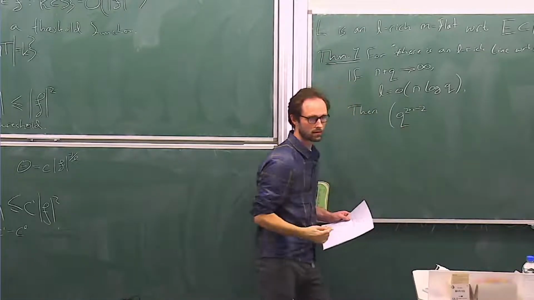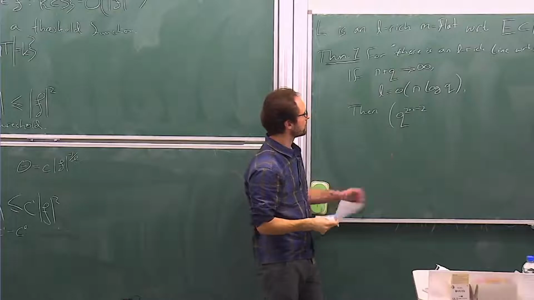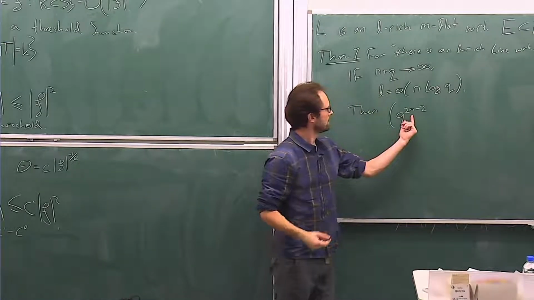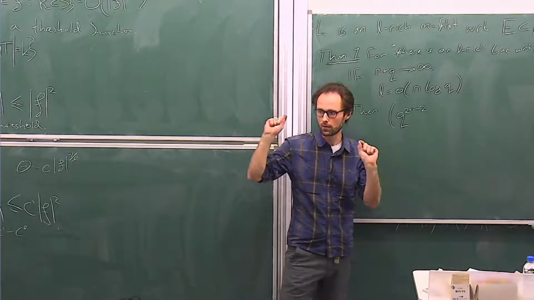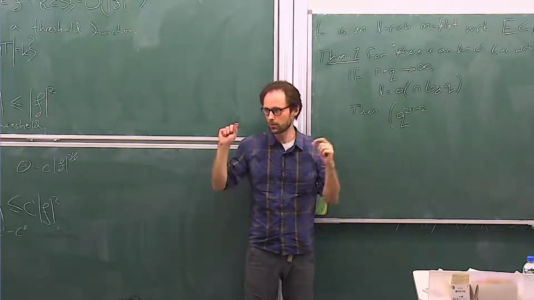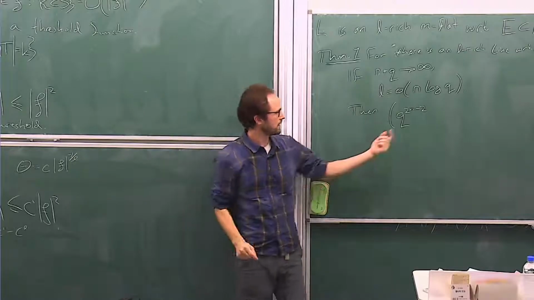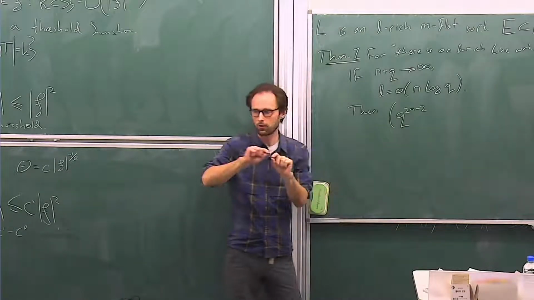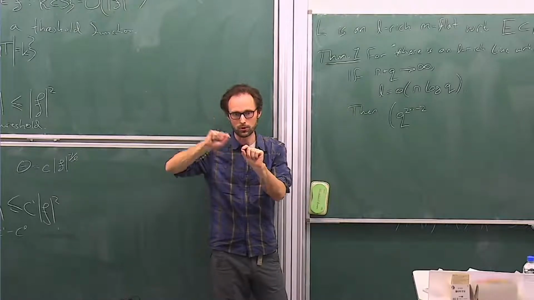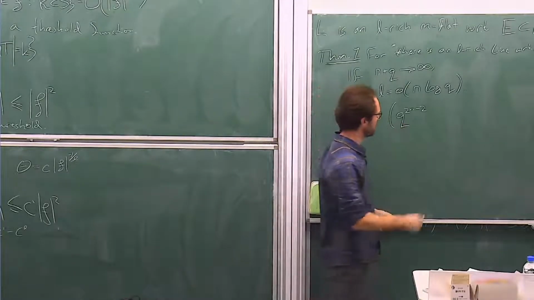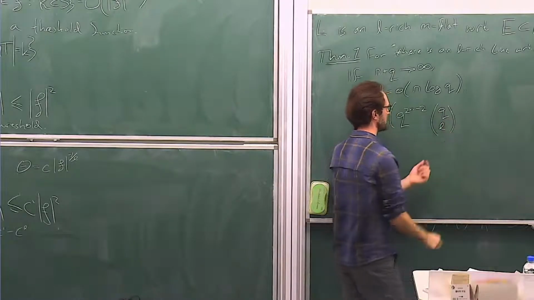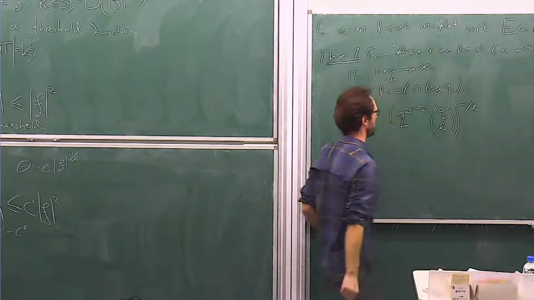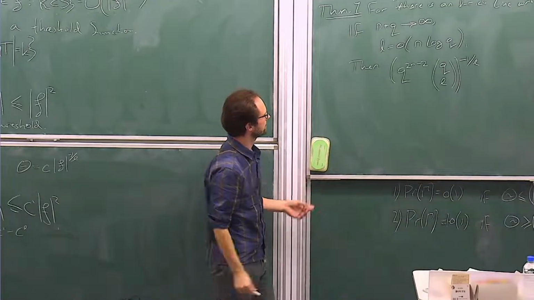This is the number of lines in F_q to the n. You can see this because q to the 2n is the number of ways of choosing a pair, q to the n choose 2 is the number of ways of choosing 2 distinct points. And then we have to divide by q choose 2, because we've overcounted each line by the number of pairs of points on that line. So this is the number of lines. And we have q choose l, the number of l subsets of a fixed line. So then we get the threshold.